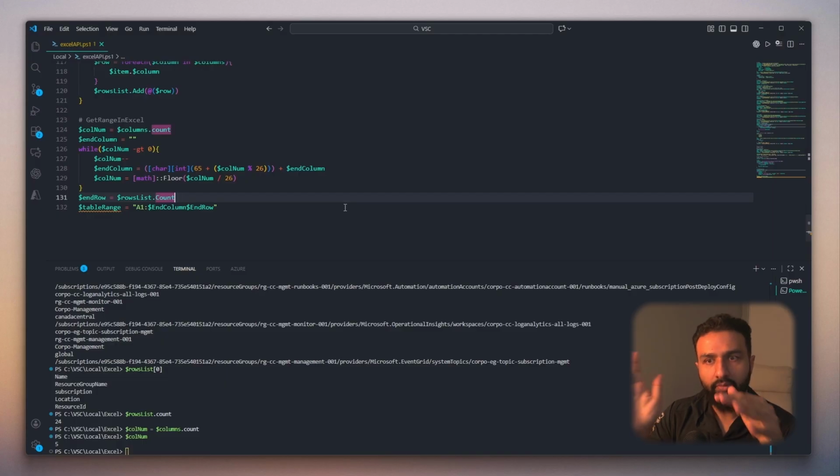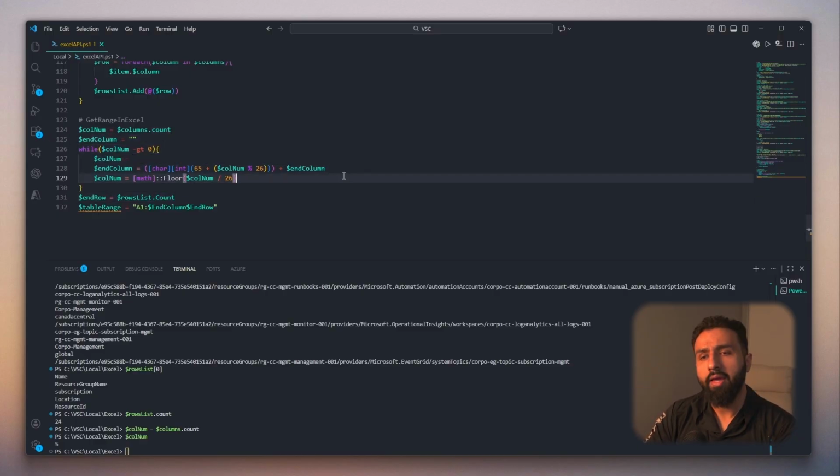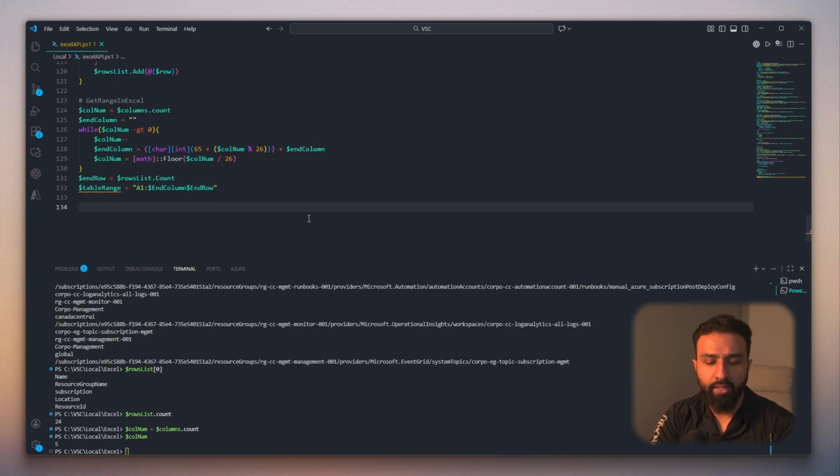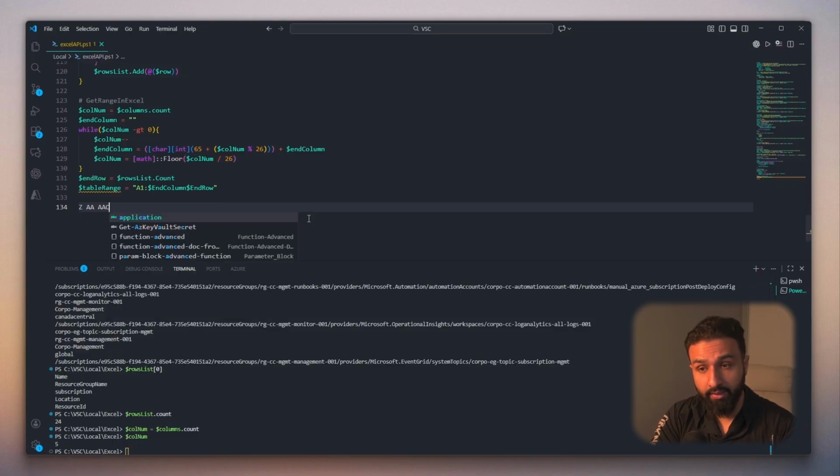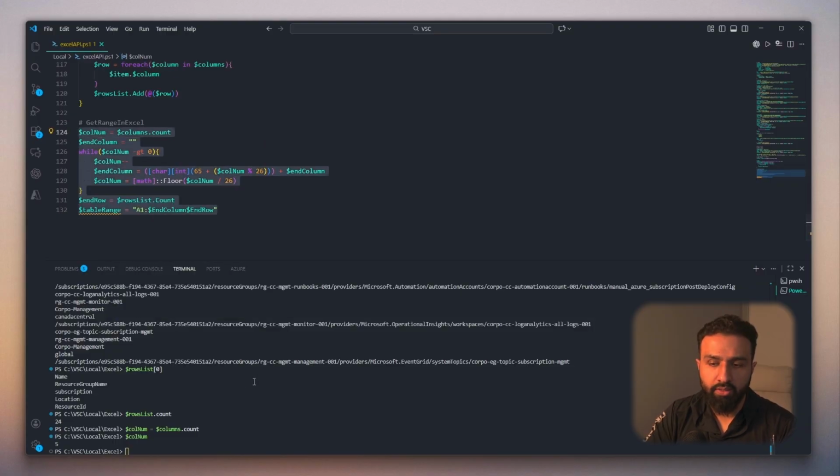I need to account for that when I'm making my range. All of this is just for that. Basically, the end column could be a Z, but if it's beyond that, it could be AA, or if it's really long, AAA or AAC or whatever. But this is obviously a simple one.